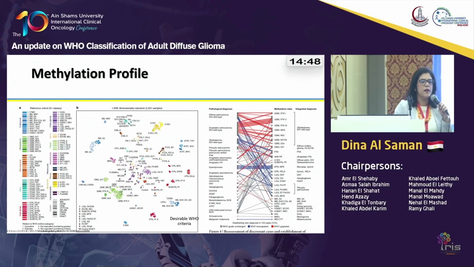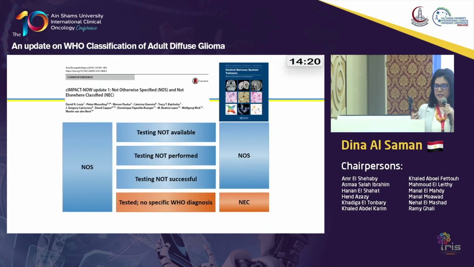You go to a molecular lab, for example, and you ask, I want to do methylation testing for this tumor. They tell you it is the class for the IDH mutant, for example, glioblastoma. It's the class for the astrocytoma IDH mutant, etc. Okay, again, what I'm promoting, rather than getting you into deeper details, is that methylation profiling is something that is trendy nowadays, and it's one of the desirable diagnostic criteria in the CNS classification.